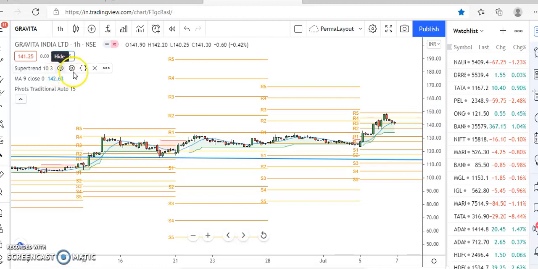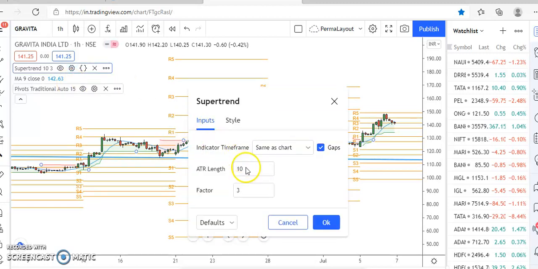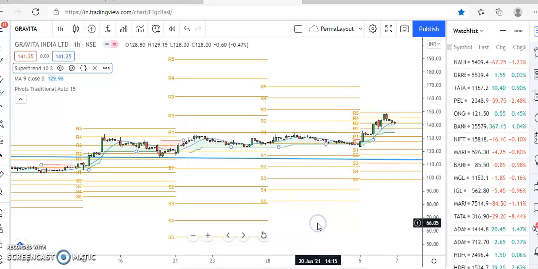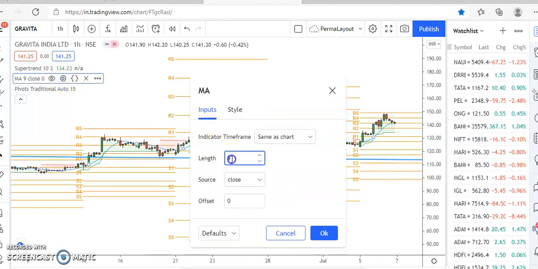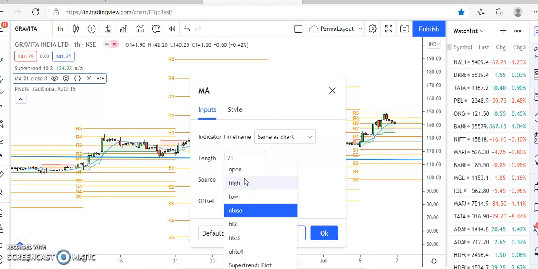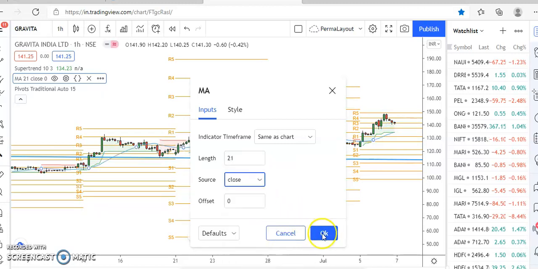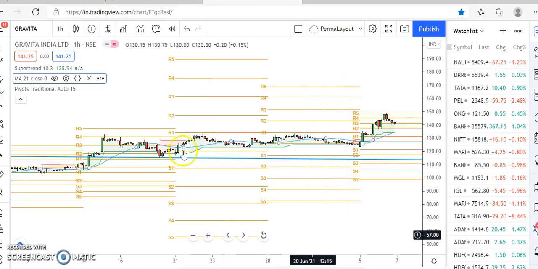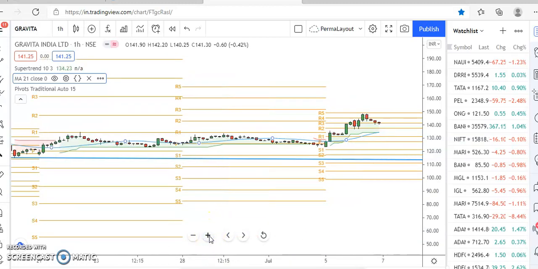So once you have all the indicators, every indicator has its own setting, which basically is about the period, means how many candles you need to analyze. So 10-3 is the default, and let's keep it like this. Pivots, let's keep them like this. Moving averages, so many people have a moving average length of 50 to 100, 20, 21. I prefer 21 for short term trends, and the source could be close, high, open, low, whatever you want. So close is the normal one. So this is how you get all the charts, and this is how you get the setup.